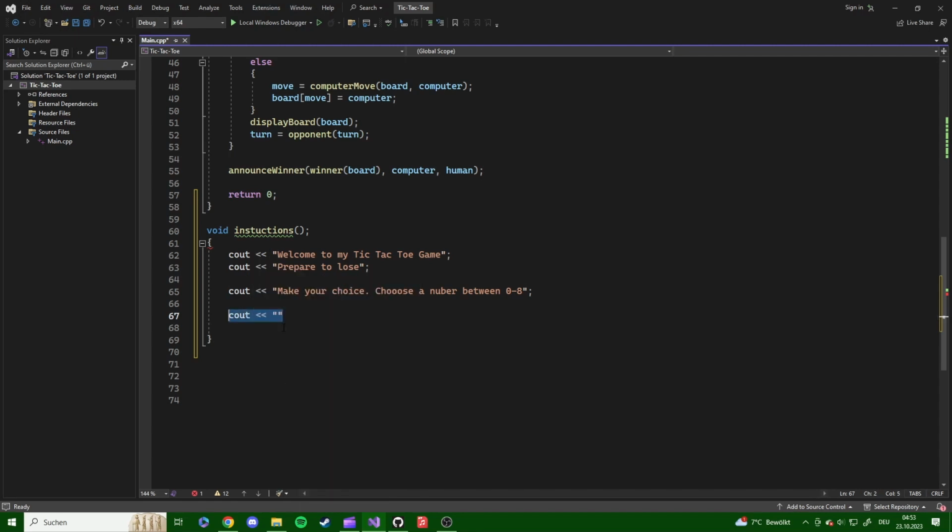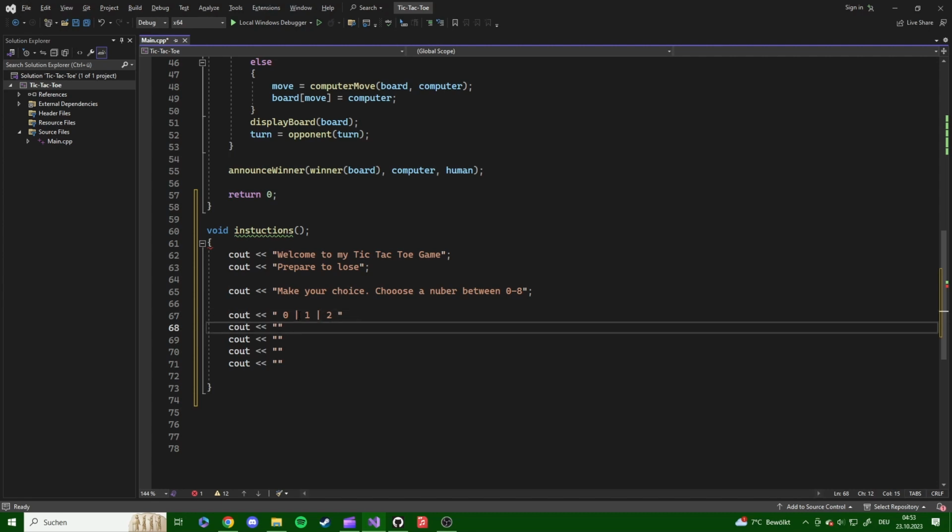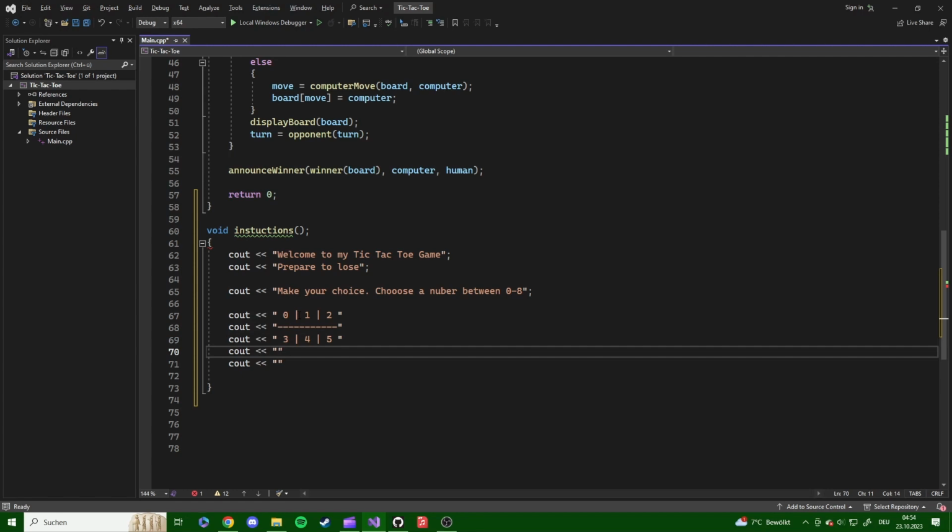For this we copy that and we paste it in here, and we say here 0, and then we make a line, then 1, then a line, then a 2, and with that we have a little space holder, and then we can make a line in between to separate all of that, and we can continue with our 3, just so that the player knows where to place his numbers for the game, because we're making it in the console and we cannot click into the console, so we have to make separate commands.